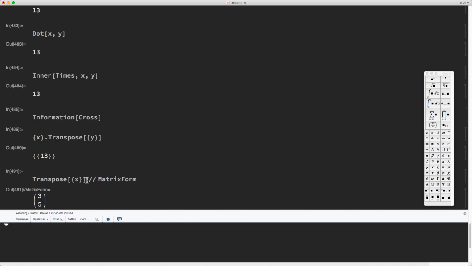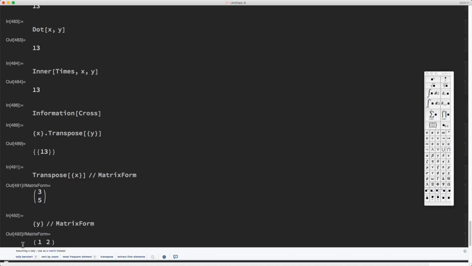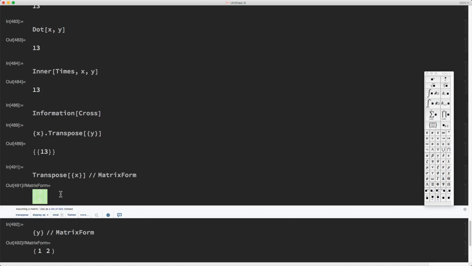So if I want to dot that onto y, and let's write that out in matrix form, that's a row vector. So if I dot this column vector onto a row vector, that's 2-by-1 and that's 1-by-2. The result will be a 2-by-2 matrix.